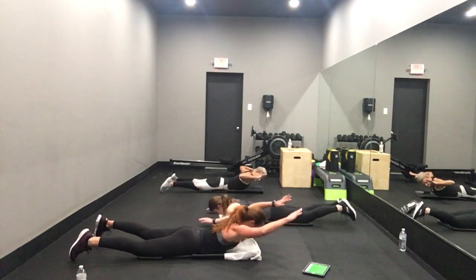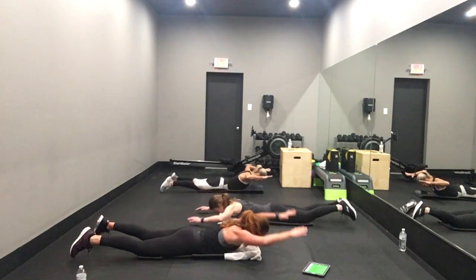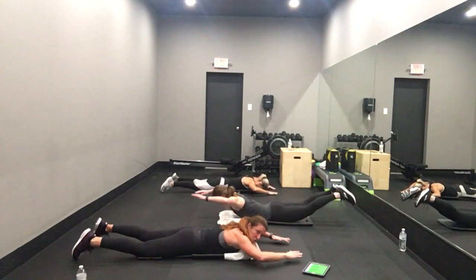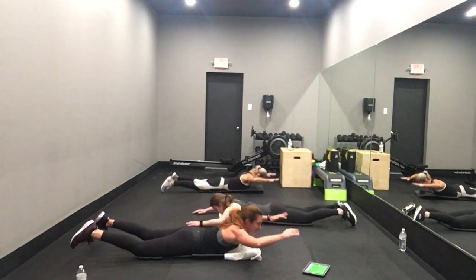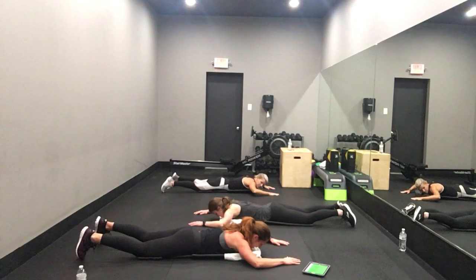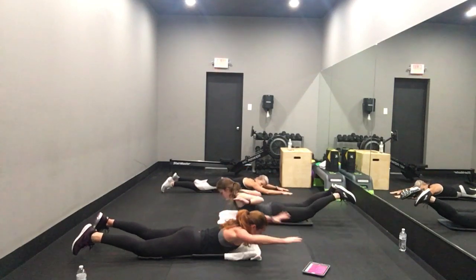Right here, don't strain that neck up. Keep that head down, neck in line with that spine. Good. You wanna squeeze from your shoulder blades to raise those arms up. And if you are lifting your legs, lift from those butt cheeks. You got 5 seconds. Then we add that pull back, all right? And right now, we're going up, back, forward, down.